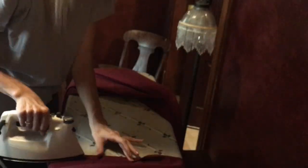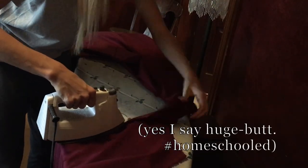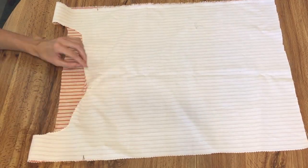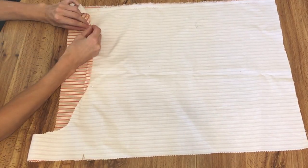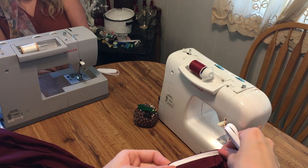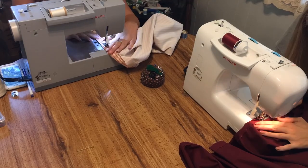For the next step, take your dress to the ironing board intending to press the neckline down a half inch all the way around. Halfway through, though, get sick of it — because let's be real, that is a huge neckline — and decide to wing it instead. Take your dress to the sewing machine and use your logic, or you could also pin it down first. Just make sure when you sew it, you leave enough space for your elastic to fit through.